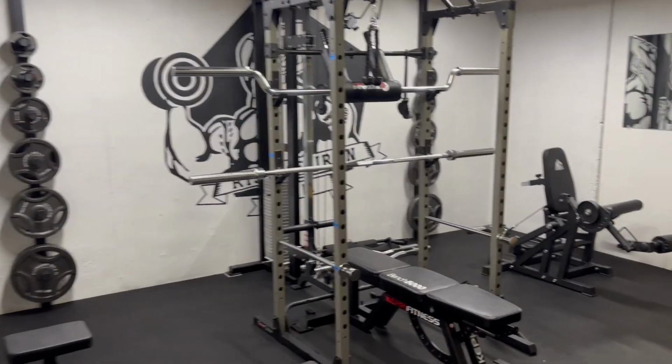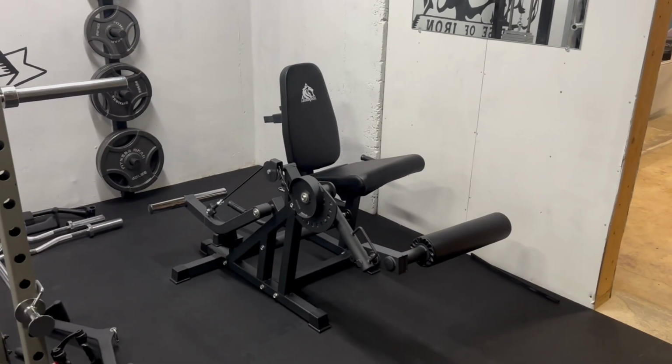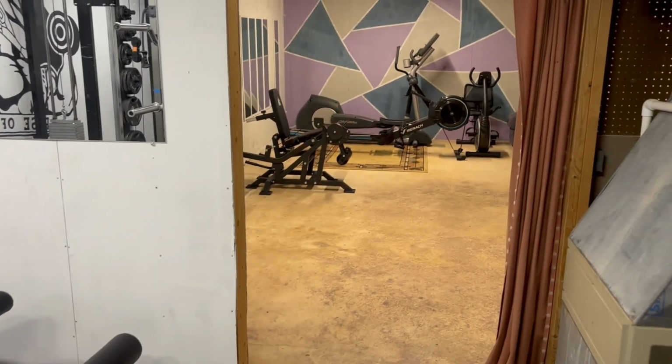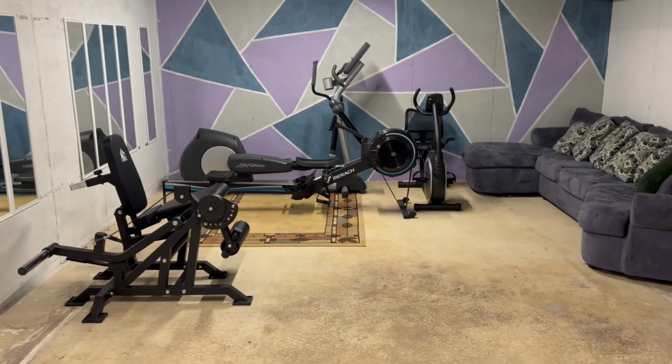During normal circumstances, I keep the machine here in my home gym, but I don't have enough room to review both of these machines side by side in here, so we'll be pushing into this room. I know it's kind of a goofy room and not ideal, but it's what I've got.